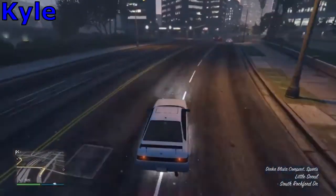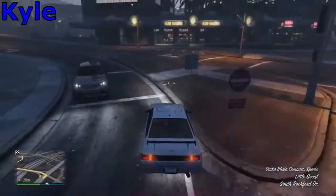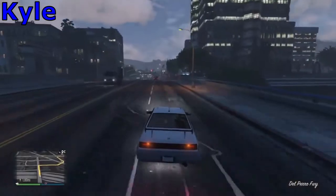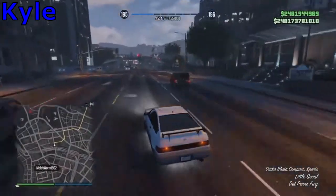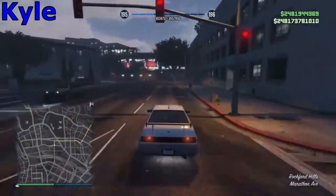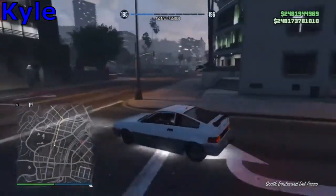Forgot to mention, minimap is on for this challenge because finding our way through the city, although we know the map, it just is easier to follow a waypoint or get similarly towards the waypoint, because if we're going to a store, it'll put us off track where we actually need to go.